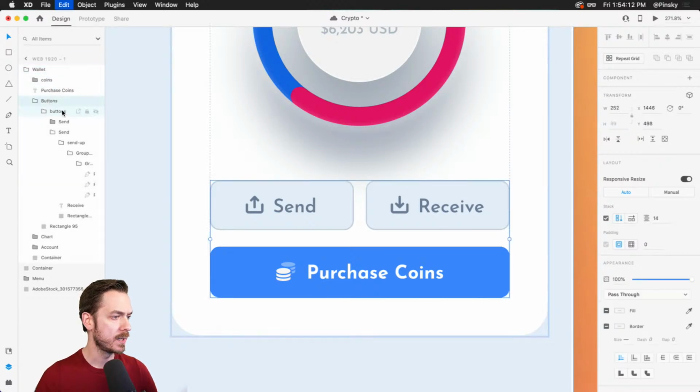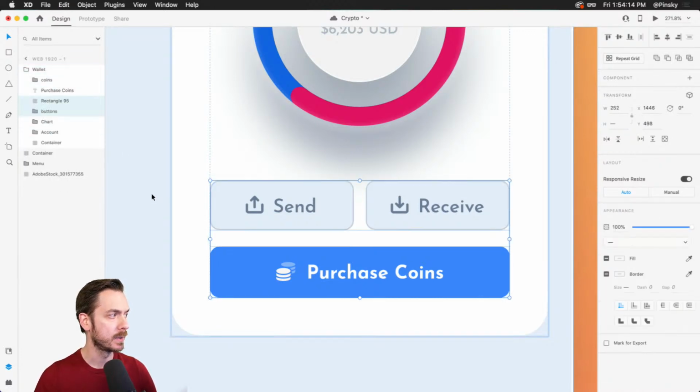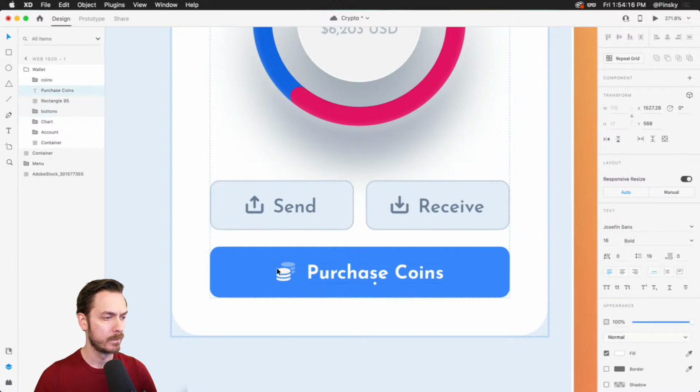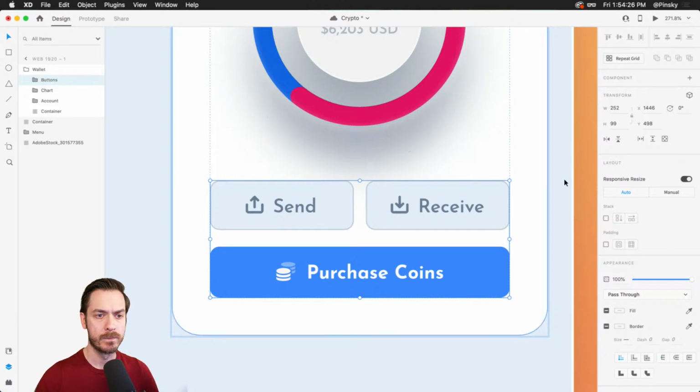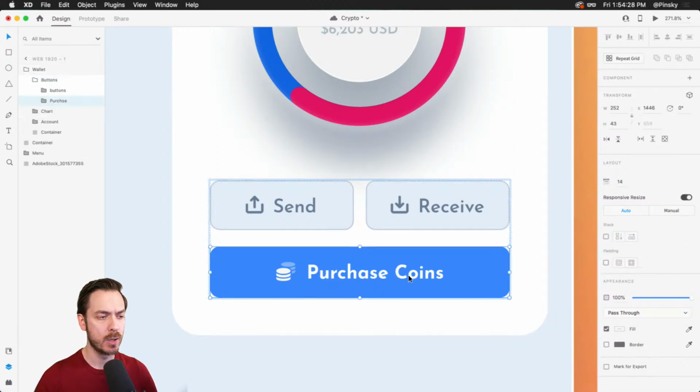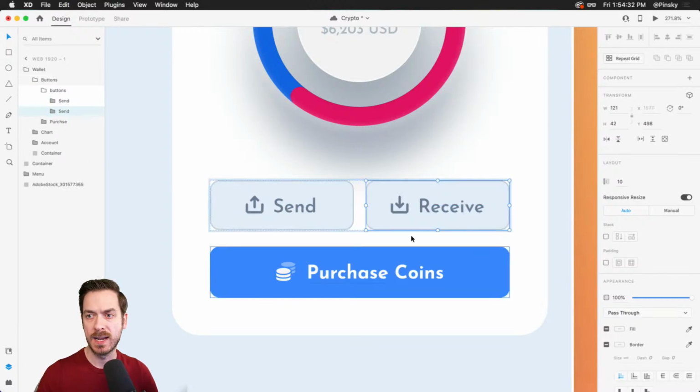What did I do? I completely missed some of the elements. This, and this. Whatever, I can't spell. We're going to run with it. Buttons, turn on stack. Again, just in case we want to swap these around, we can easily do that. We can swap these around as well.